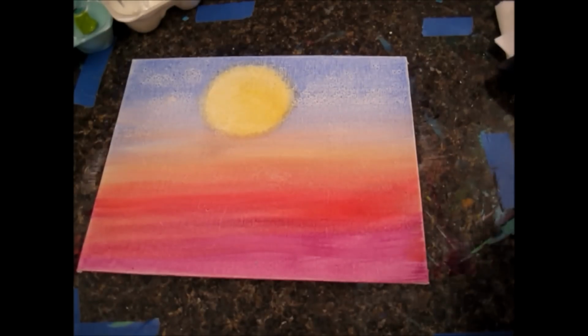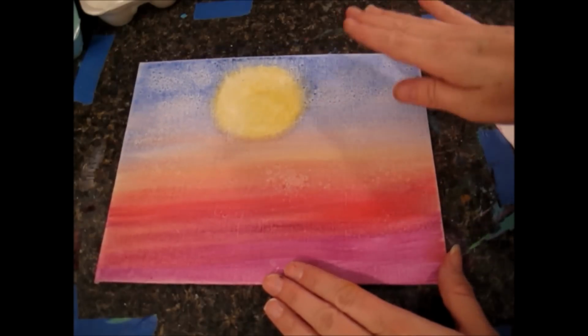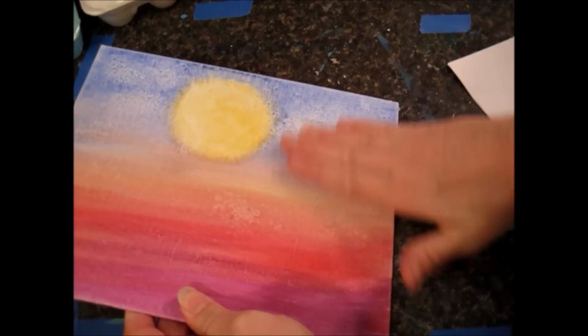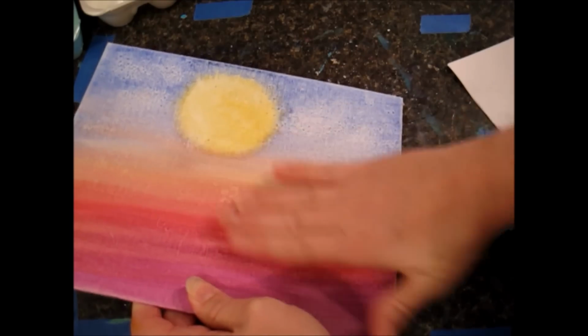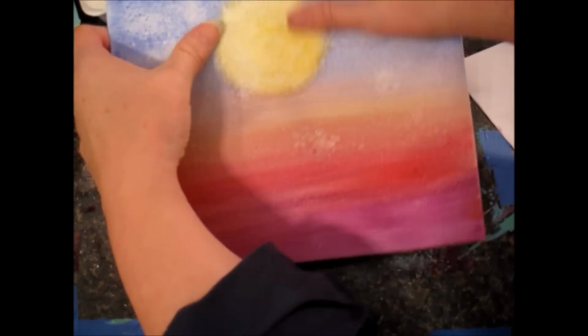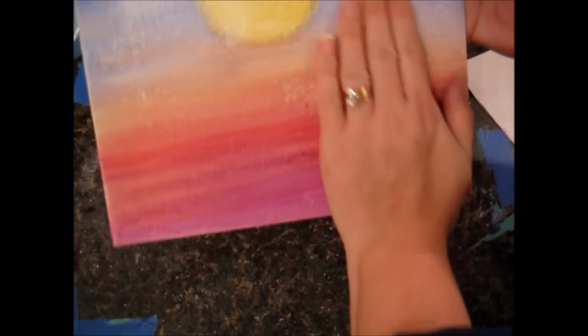I'm going to let this dry, and I had hair dryers in class that we used, and I'll come right back. Okay, I'm back, and this is dry now, and I want to show you what it looks like when I take that salt off of there. I'm just going to rub it off. It works better on paper, this technique. It kind of looks like clouds or something in the background. You don't have to do that part if you don't want to, but I did a little bit down here too.